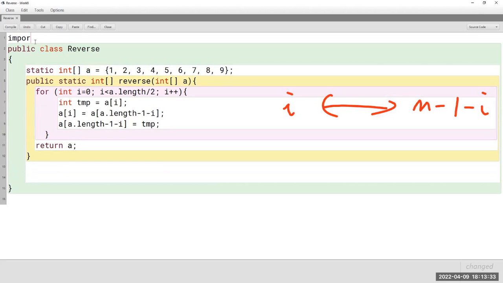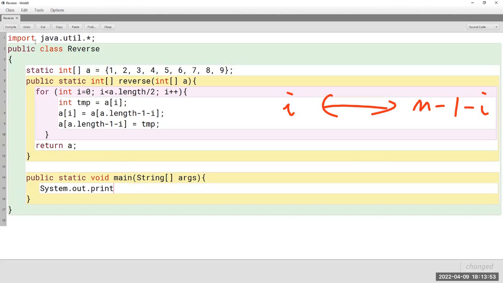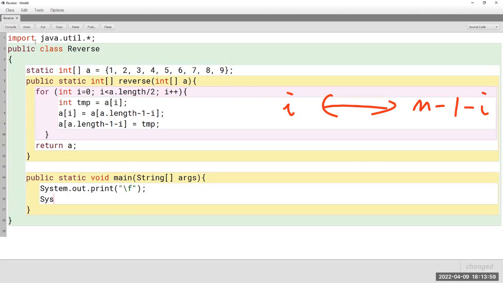So here we do import java.util. This one is the reverse of the array. We reverse A and we will print it.